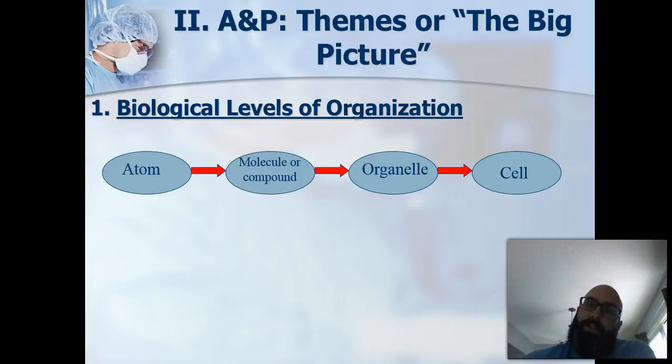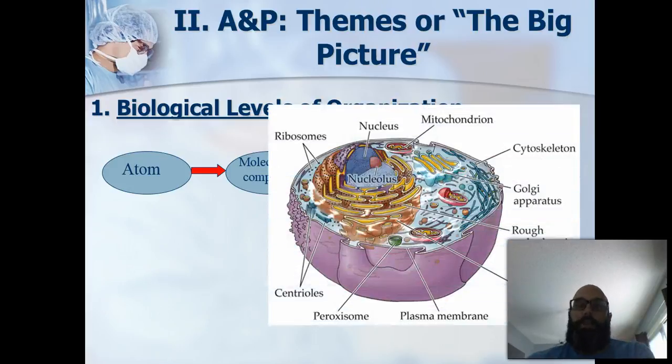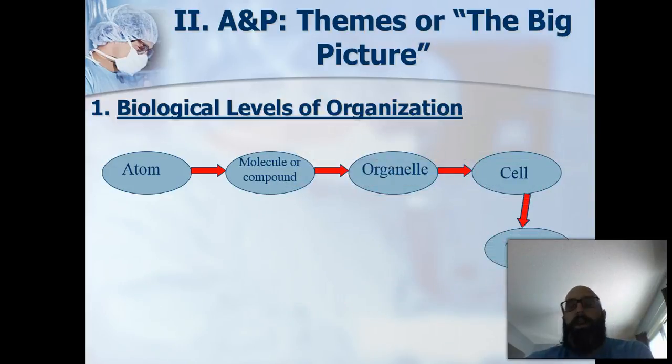So you take a bunch of cells working together for a common function and you get tissue. This is where cell and tissue come into the anatomy and physiology portion, because you have a group of cells that serve a similar function, and they work together to form tissue. Here's the thing about cells. Cells, as we learned from earlier, differentiate towards a common function.